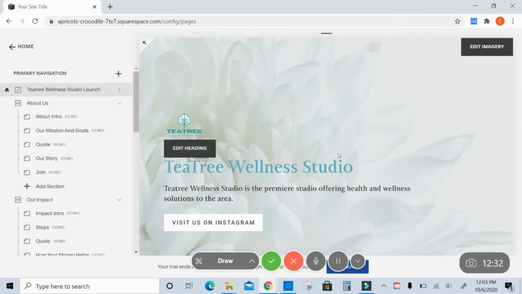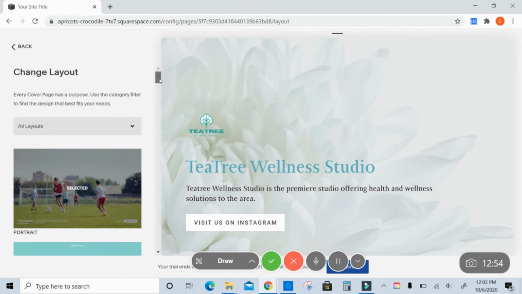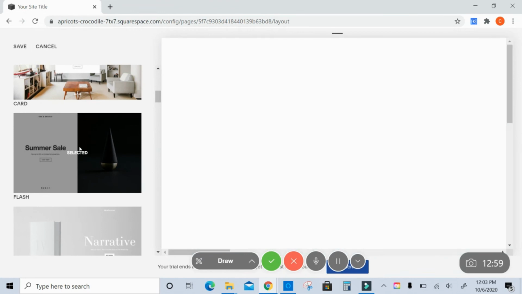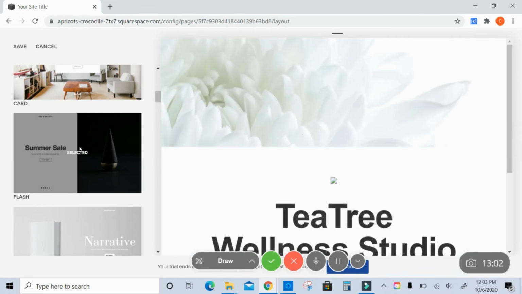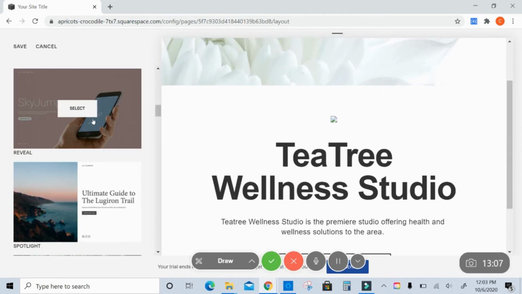So you can edit this, you can put more information, but if I was the first person coming to this website, I'd say, wow, that's a really cool website. I'd like to see more of it. Now, of course, if you do not like the layout, what's really cool is you can go down and just change your layout up. So let's say that I just wanted this one instead. It'll move things around for me so I can see which one I like the best. So I suggest doing that.